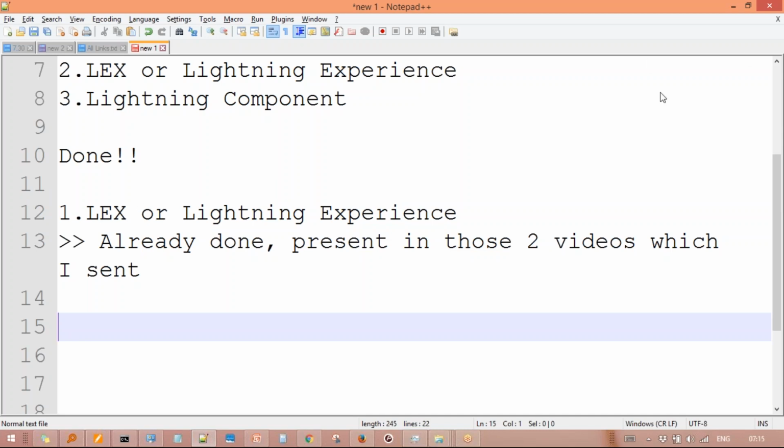For example, let me go to my Salesforce environment and show you. Just give me one minute. So you will get the idea of what Lightning Experience is, if anyone did not attend the previous two sessions.